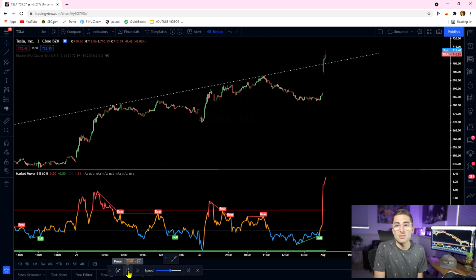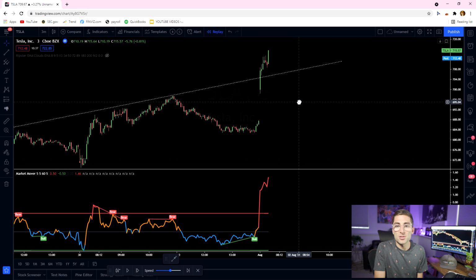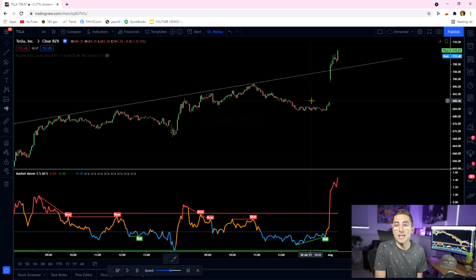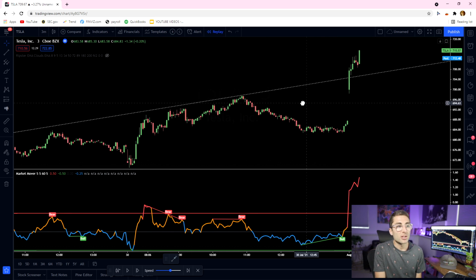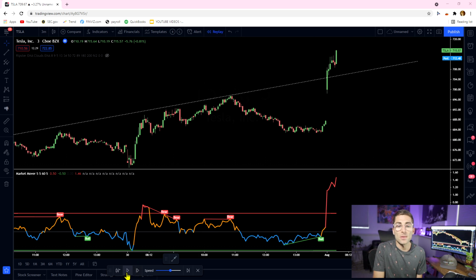So first candle, next candle comes up, next candle comes up. You can see right here, we're starting to come back and retest some levels, but we don't end up retesting the breakout zone and we get higher readings on the market mover. So if you're looking at a breakout, the key is you want to make sure you're going higher with price action and higher on your indicators. So RSI, market mover, you want those to be going higher. If they're not, that's where you should kind of get nervous and get worried if this trend can go higher and if you should be holding what you got or find an entry point.